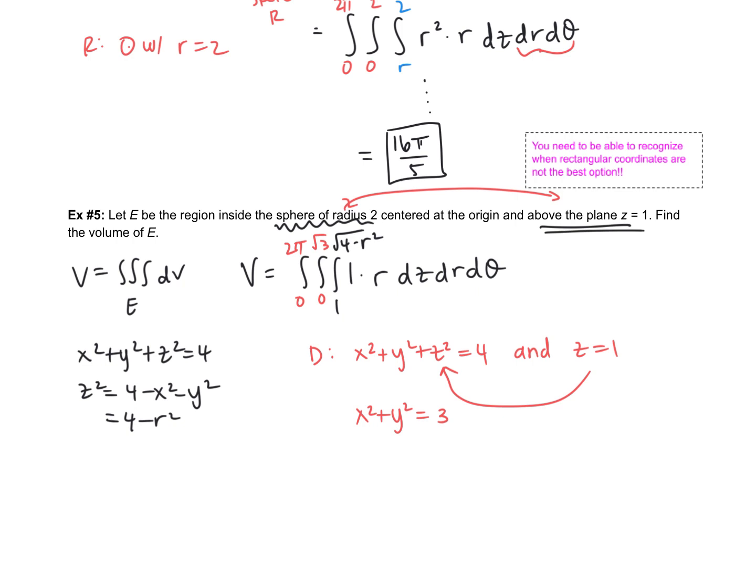Okay, so in this video, we introduced cylindrical coordinates, which are very similar to polar, but we're looking in 3D. Big thing is when you switch to cylindrical, you need to remember the extra r, and of course you need to know when cylindrical is the best option. Now, next video, we're going to learn one more coordinate system for evaluating triple integrals. So then you'll know rectangular, you'll know cylindrical, and then the last one is called spherical. So see you in the next video.